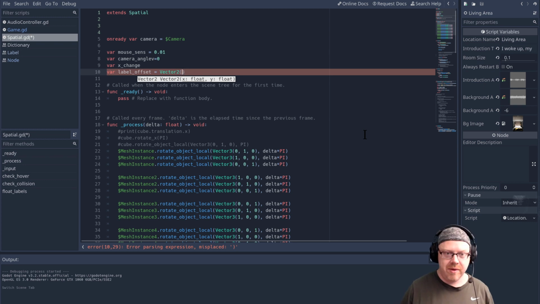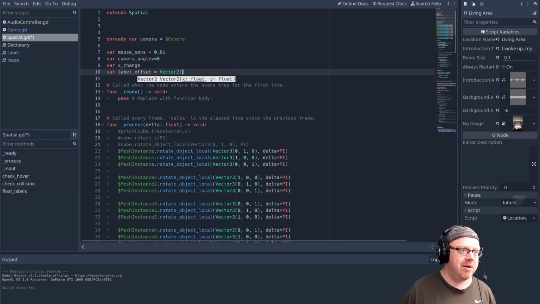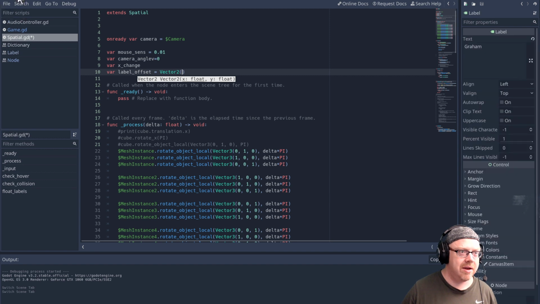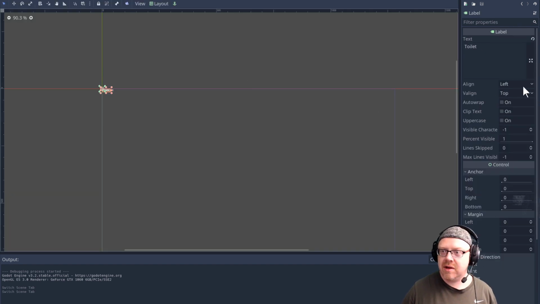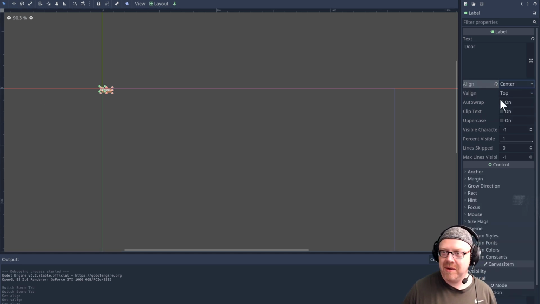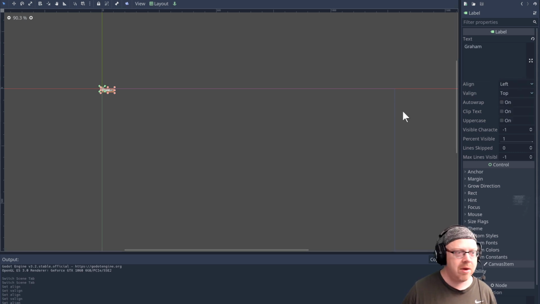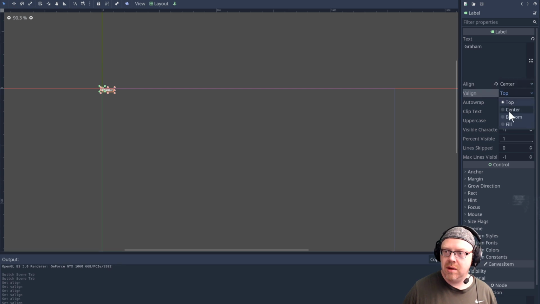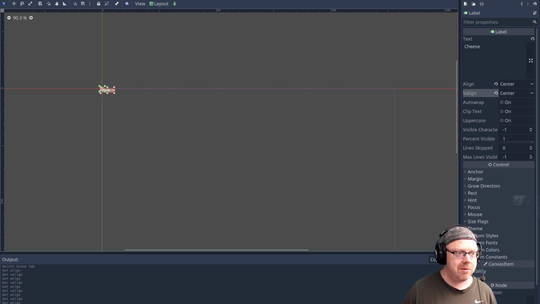Oh, you know what? Stupid. I just need to go into label on our scene here and just go align center, right? I think, right? That should automatically set our alignment point at the center of the text.